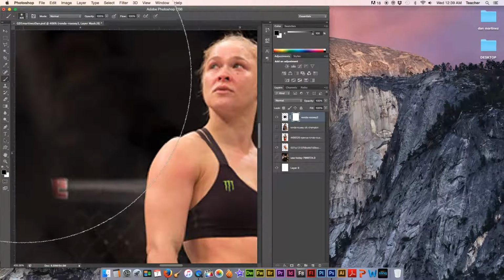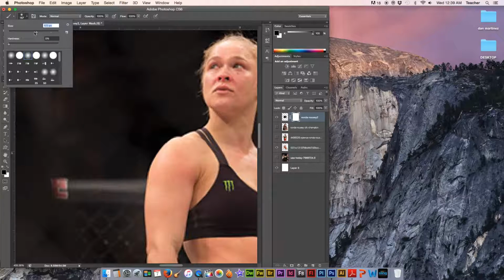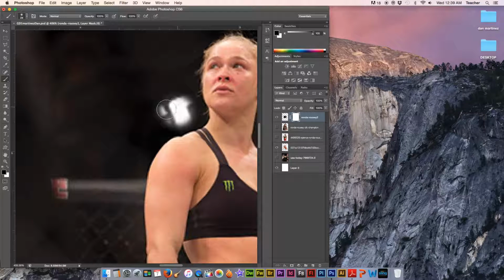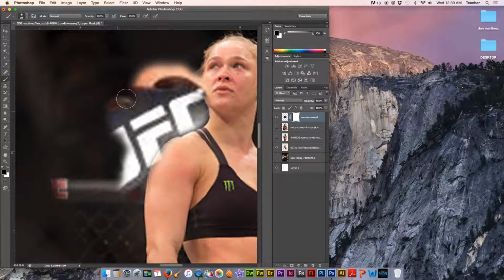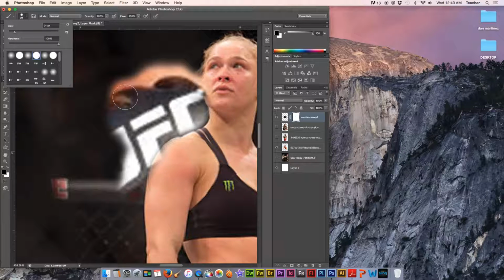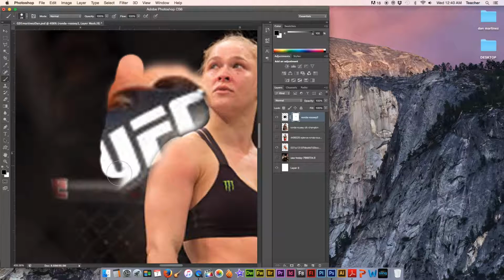So let me make this brush much smaller. You notice how big and gigantic this brush is. I'm going to go over here to the top left and make this brush much smaller. So now I'm using the color black, and as I paint with that color black, you'll notice that that background starts to go away. So I can create a nice little feathery effect similar to what I was showing you when we were working with that eraser. If I wanted to, I can change this and make it a solid type of edge as well. Again, I'm erasing the background.